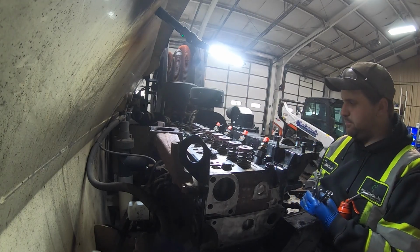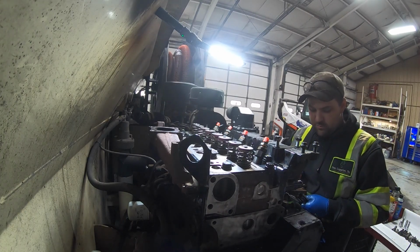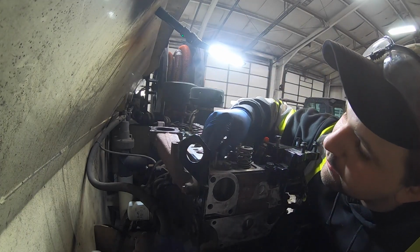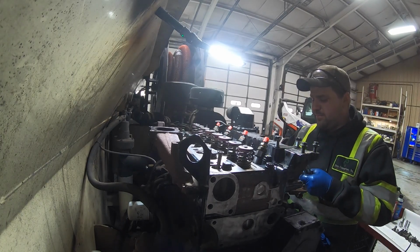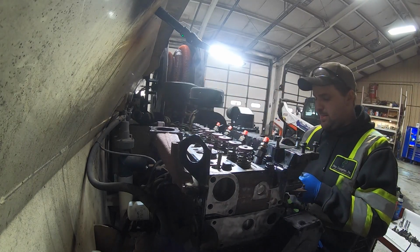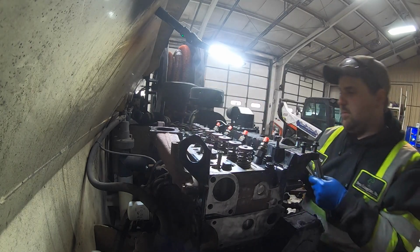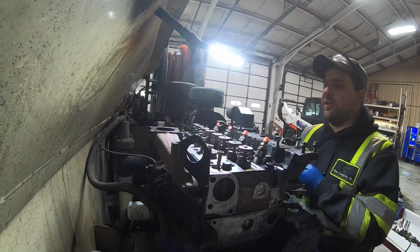Now I have the push rods going in. Gonna just put a little dab of oil on the end of them before I send them in. And we'll see how far I keep going on this before I decide to give up for the night. It ain't that late, but I don't want to get myself aggravated. This is when you start making stupid errors, when you get too late in the day. So that's why I don't like going too far.